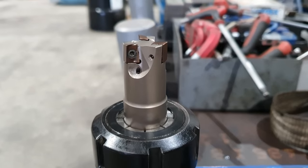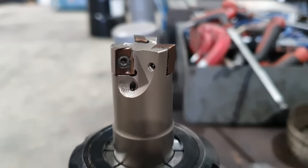Righto guys, we've done all the turning on the boring bar. I've now got it set up in the milling machine. I need to machine out the areas that I marked. We'll be using a 25mm indexable end mill. So we'll mill out all the pockets with that. I've then got to put my 90 degree milling head on to cut the slot in the end of it for the tool to sit in. We then got to drill and tap three holes for the grub screws to lock in the tools.